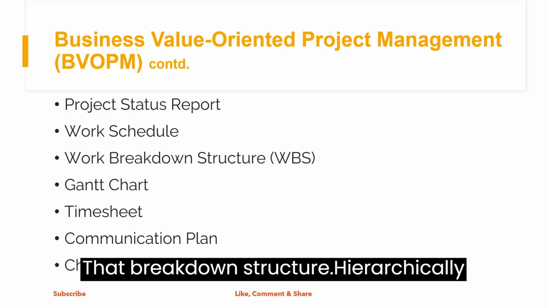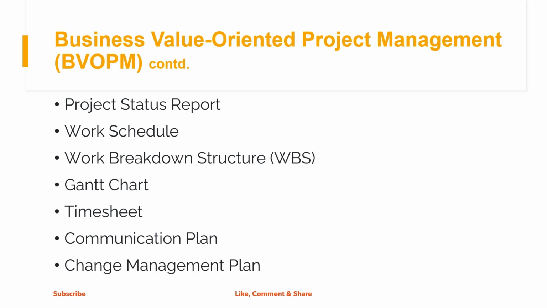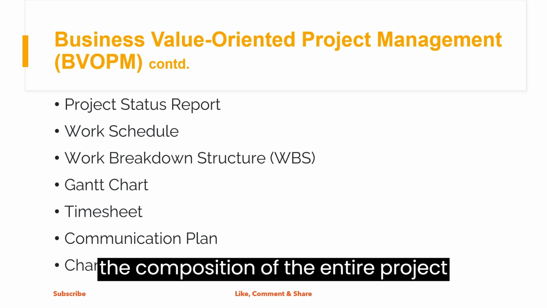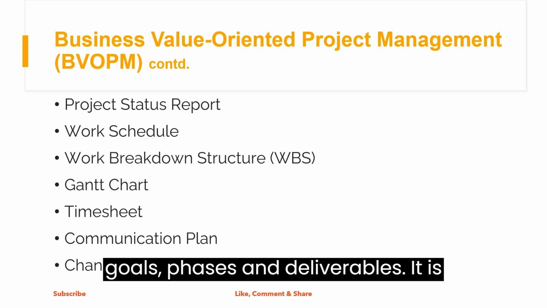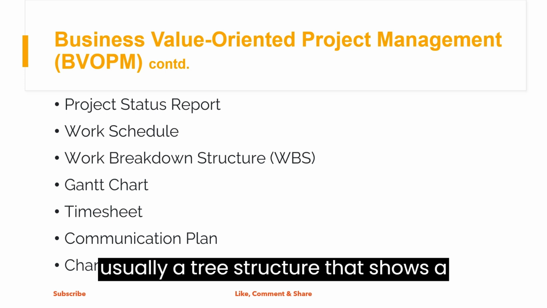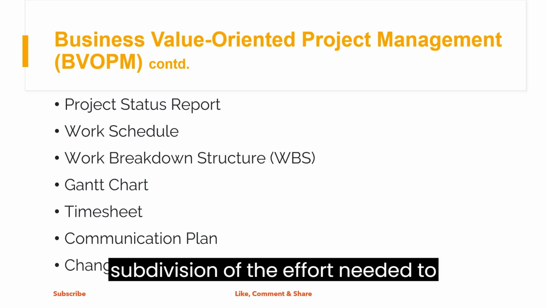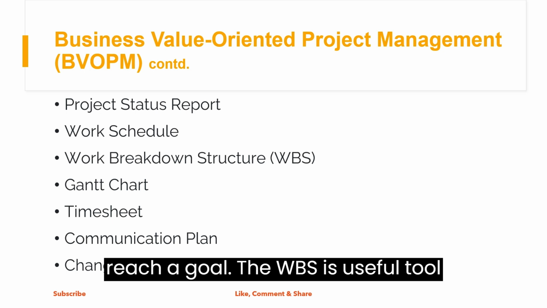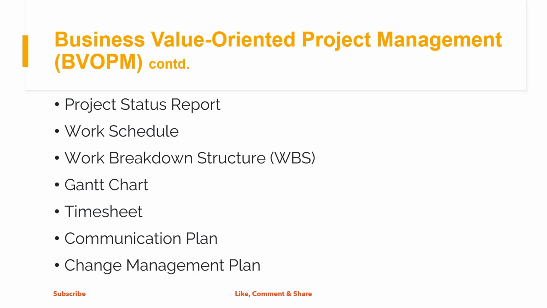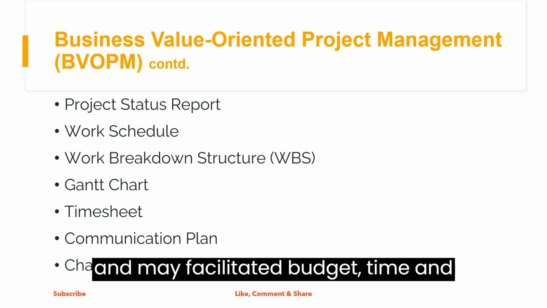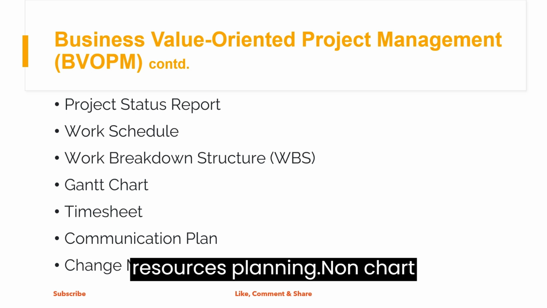Work breakdown structure. Hierarchical decomposition of the entire project into small components, tasks, goals, phases, and deliverables. It is usually a tree structure that shows a subdivision of the effort needed to reach a goal. The WBS is a useful tool for visualizing the needed work and may facilitate budget, time, and resources planning.